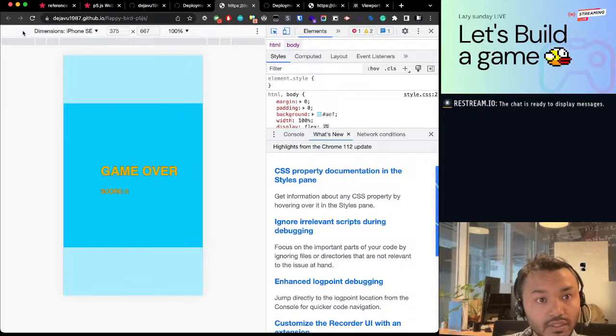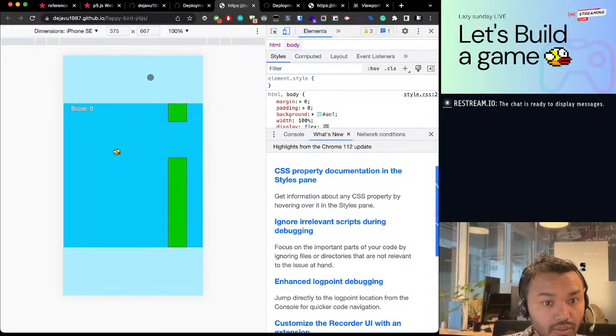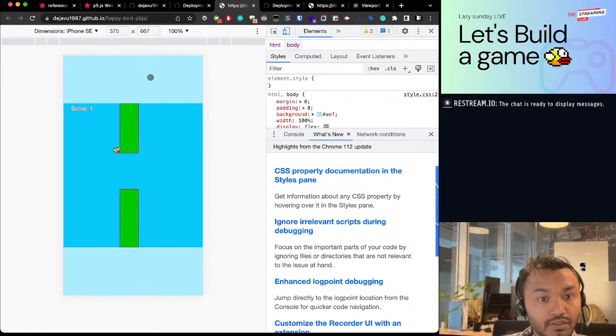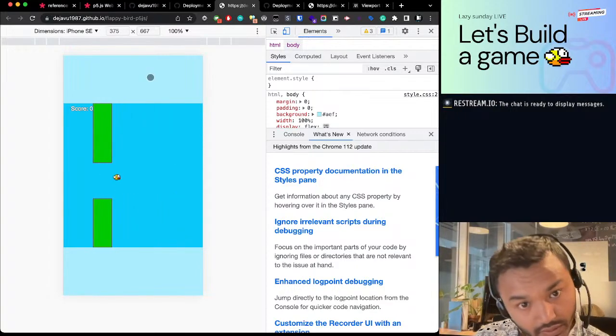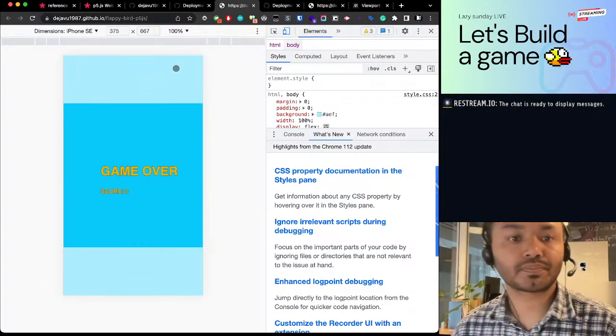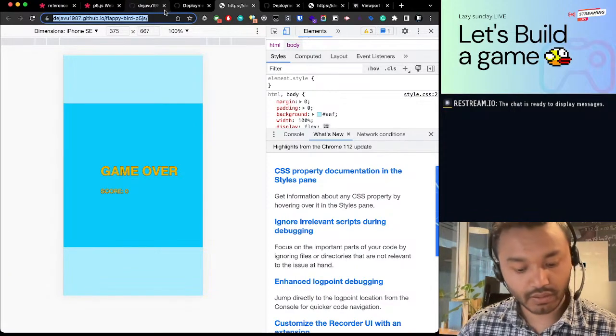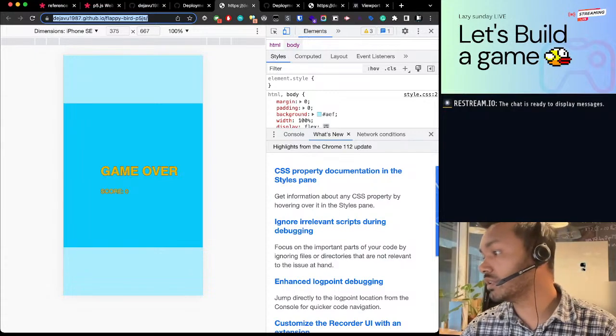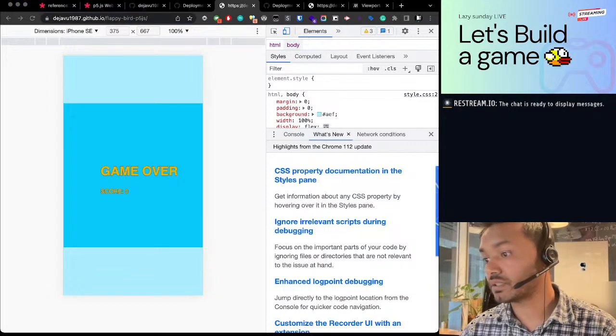Let me try that again here, and this time I will just tap outside. Oh, now it's working. It works, it works, it works. Cool. So I can use my keyboard or I can use my taps. Okay. You can give it a try on your own phone. I will leave a link in the chat. Where's our chat?